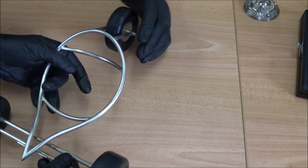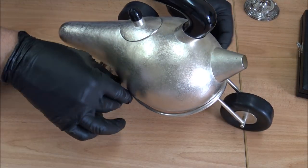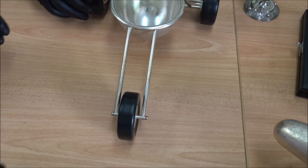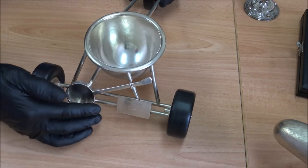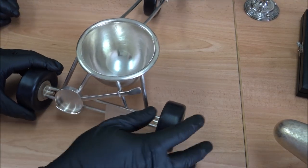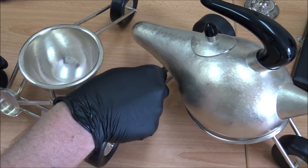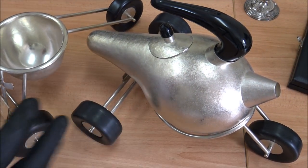That also comes with a sugar bowl which is exactly the same design. If you can see the long front forks, around the back you have the same number plate, but you also have a banjo which is the spoon for the sugar. It's a really eclectic, different type of piece that the Edinburgh Assay Office can mark, and really the sky's the limit with what can be marked.